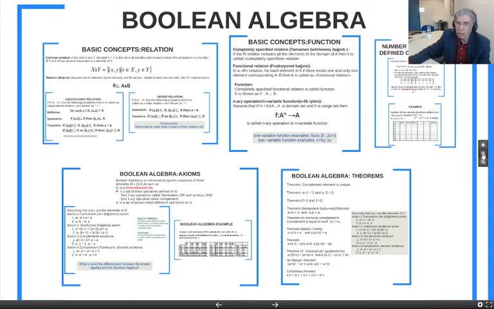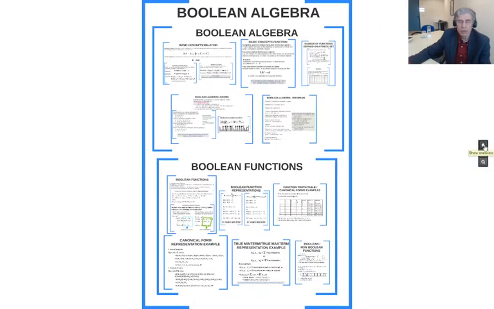So our course is about logic design. We have seen the first chapter, just to introduce you to what logic design is. Now we will be examining the second chapter, Boolean algebra. Boolean algebra is the mathematics that we're going to use in the digital design course. This chapter has two sub-chapters, Boolean algebra and Boolean functions. We're going to examine Boolean algebra first.